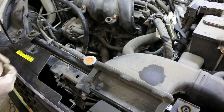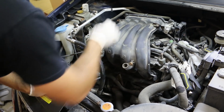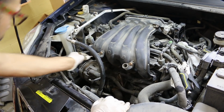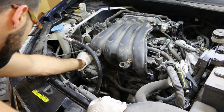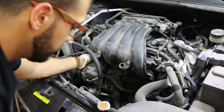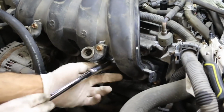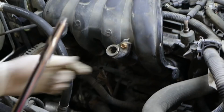The reinstallation process of the intake manifold is pretty straightforward. It's basically the reverse of the removal process. One extremely helpful tip I can give you is to start all the bolts by hand first. Don't tighten one completely and then move on to the next one. Because if you do that, you're just going to end up with 2 or 3 bolt holes that just don't line up.